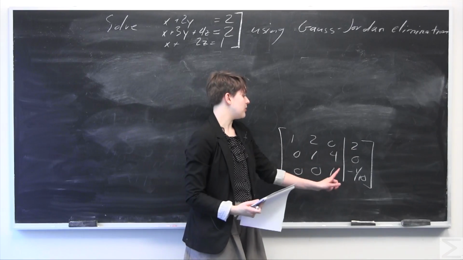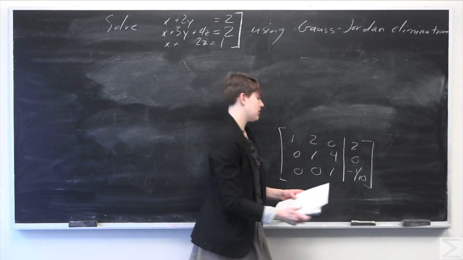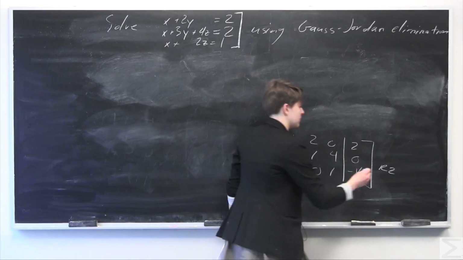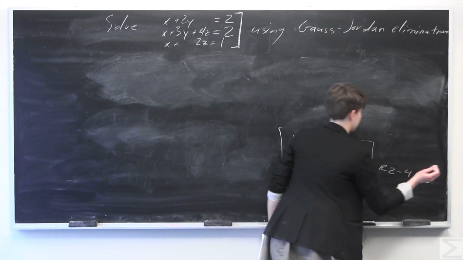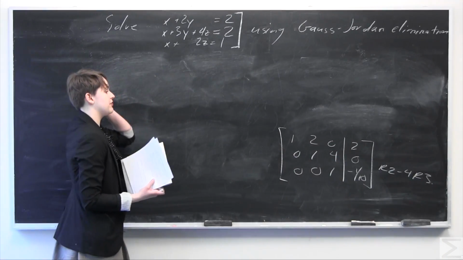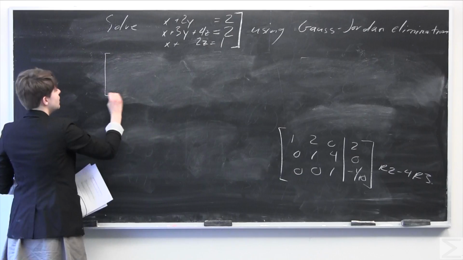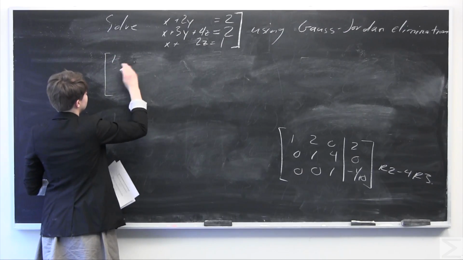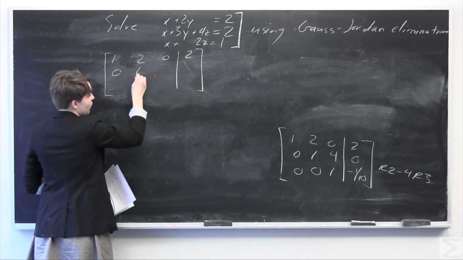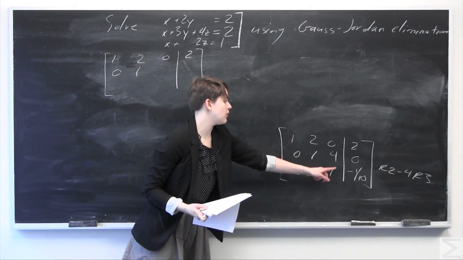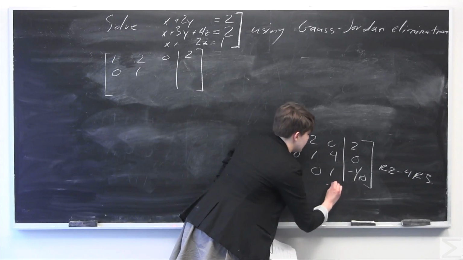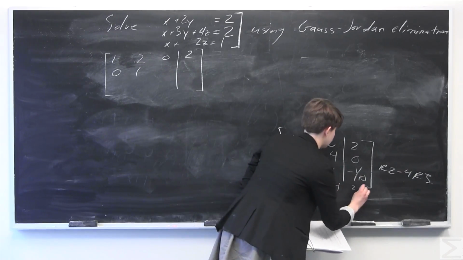So first of all, I'm going to eliminate the 4 here by replacing row 2 with row 2 minus 4 times row 3. And we've already cleared this out of this column here, so looks like we're fine. We don't need to do anything for the first row yet. So the first row stays the same: 1, 2, 0, 2. 0, 1. The 1 will stay the same, and 4, so negative 4, I'll write down here. We have negative 4 times this is negative 4, and negative 4 times 1/10 is going to be 2/5.